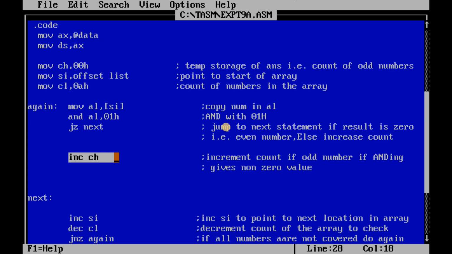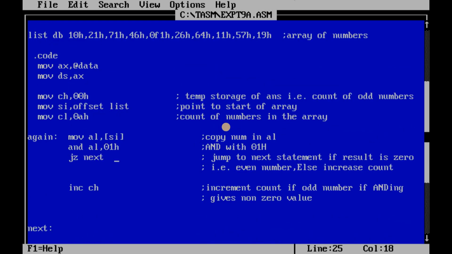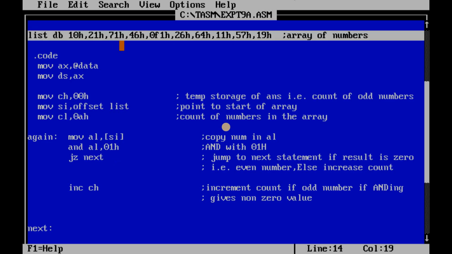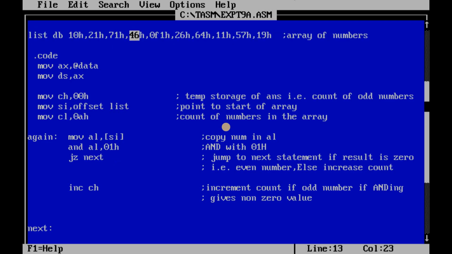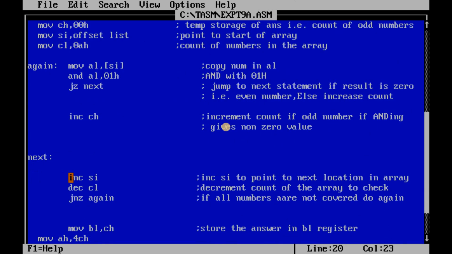Again we have to go for checking the next number, which is 46. To go to that location of value 46, we have to increment the SI counter by 1, so it will go to the next memory location. As we have checked 3 numbers, we have to decrement the count and check whether we have finished checking all numbers or not. If not, then go again and repeat the process.